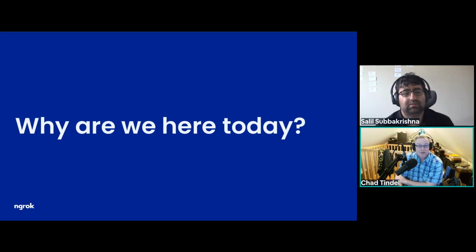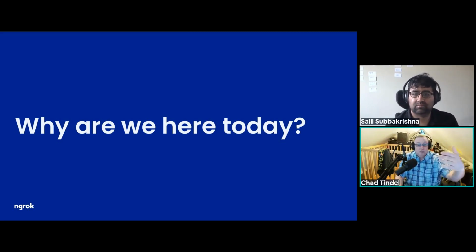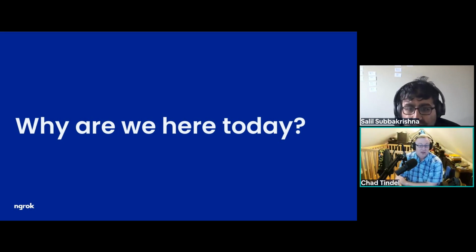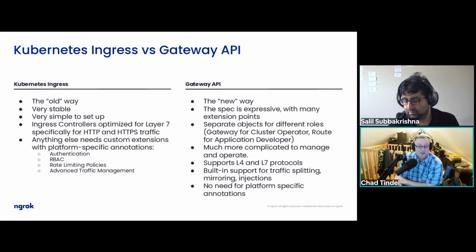So why are we here today? So excuse me. When you do get to the point where you're going to launch into staging and production, oftentimes that will mean deploying everything into a Kubernetes environment, right? You don't have to, but that is kind of fairly common in this world. So Ngrok works whether you're using Kubernetes or not. Today, we're going to talk about the Kubernetes side of things.